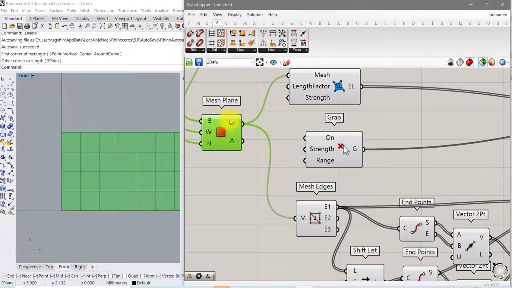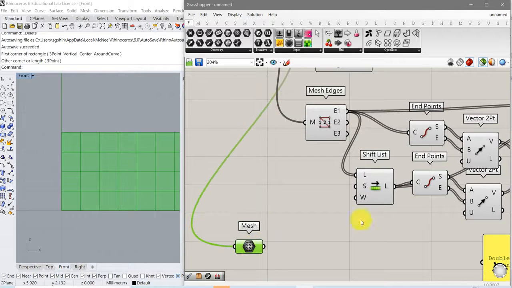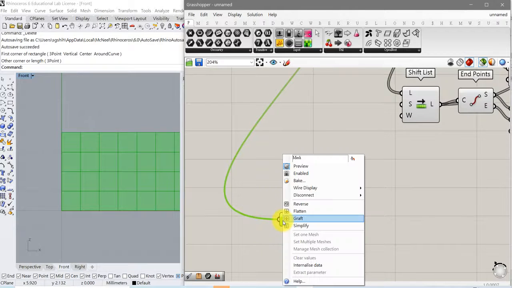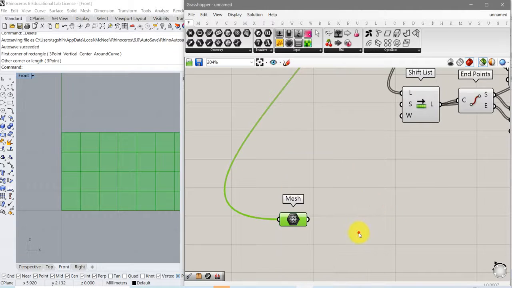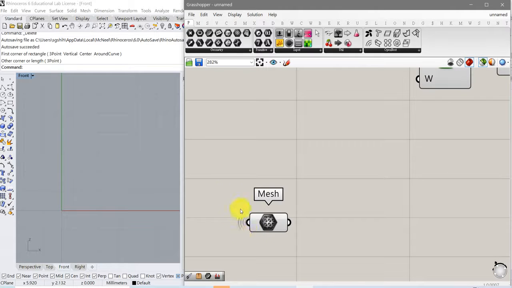Here is the mesh. I would like to do one thing which is not necessary, but I think it will make your program clearer. So this is the mesh I am going to work on. I simply use this mesh component and then move it to some clean area. And if you like, you can set the wire display to be hidden so that it disappears when it is not selected. But here you have this sign showing that it's remotely connected to another component.